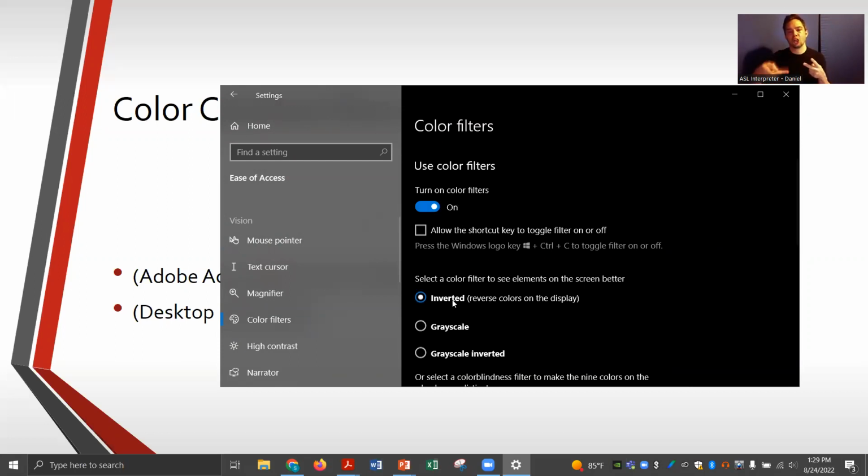Now, you probably aren't seeing the change on your end because when this applies, it's kind of like a screen has been put over your monitor. So it doesn't usually transfer across sharing or something, but feel free to give this a try and see how it looks. But you'll be able to see how the colors shift when they're inverted. You can see how if you have a gray outline around a button or something, that might disappear because your background was white, but now that shifted to black. But if it's a gray outline, it might just become a darker gray, and then suddenly you have dark gray and black.